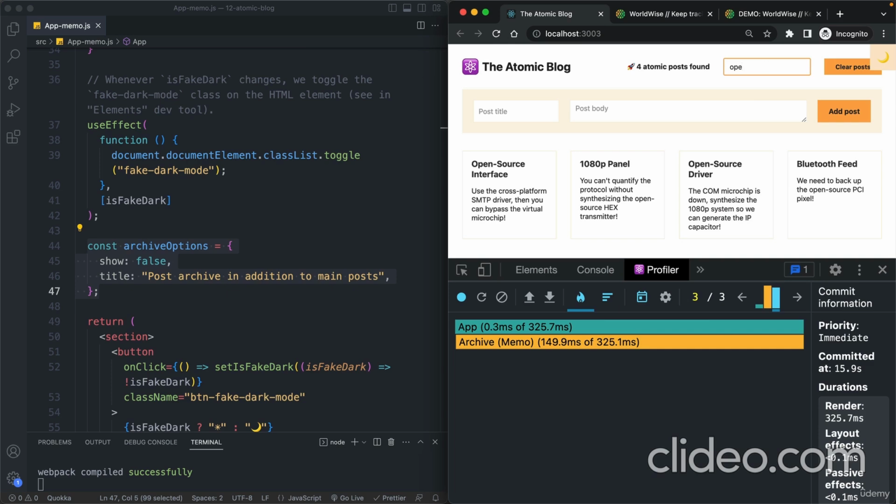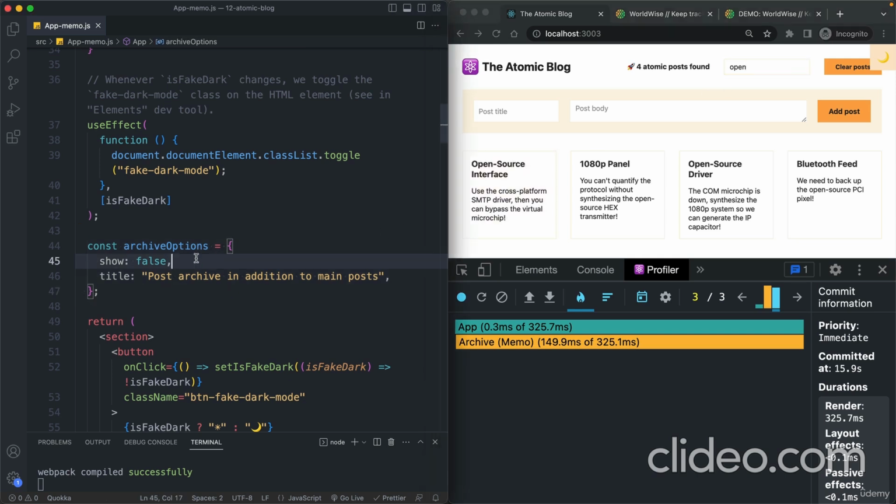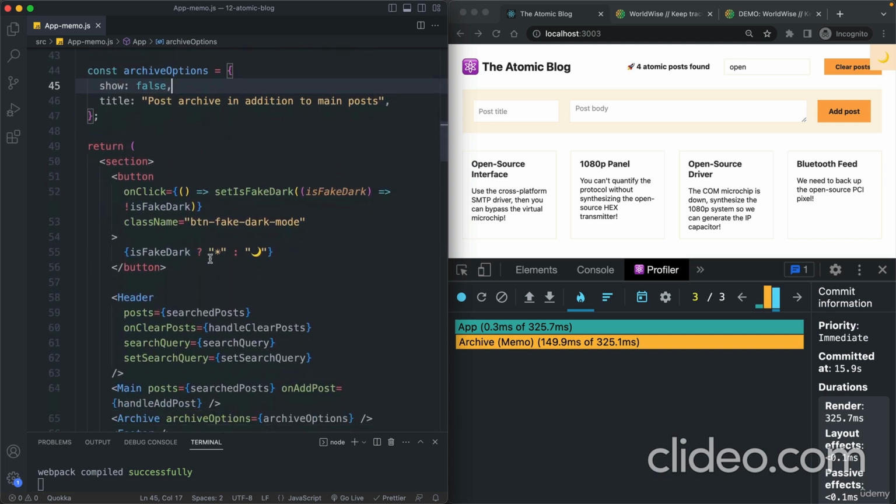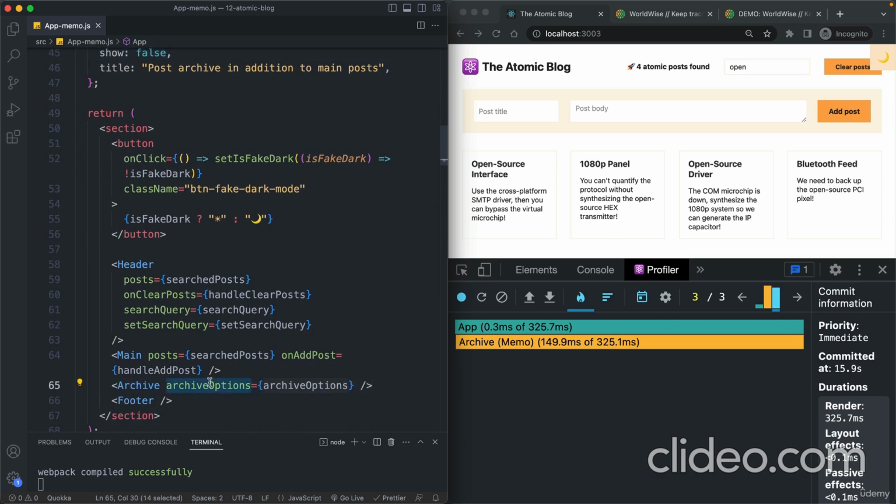So we can also see that in action because the application is really laggy and unresponsive as we type into this field. So as we just learned in the previous lecture, the reason for that is that this object right here is recreated over and over again each time that the app component re-renders. And so basically then the prop that the archive receives will always be different. And so then of course memo doesn't do anything.